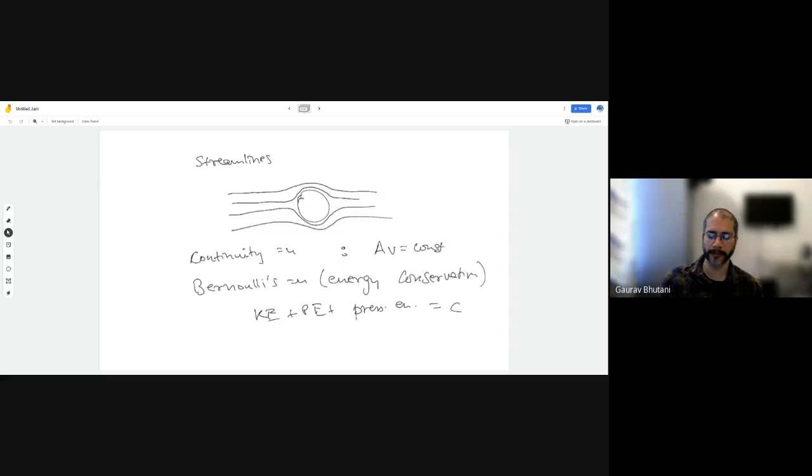And then of course there's potential energy. If I have water which is kept in a tank and it falls from the top, when it comes down it has a very high velocity. Okay, so these are energies that can be stored inside fluids. So this is something we have learned.